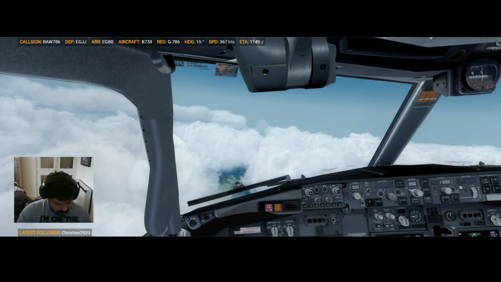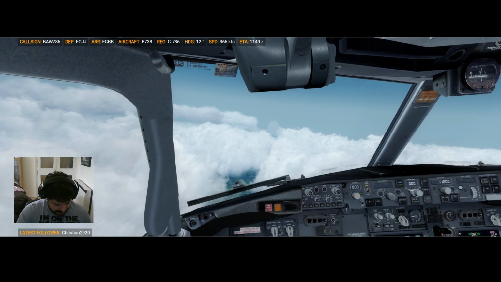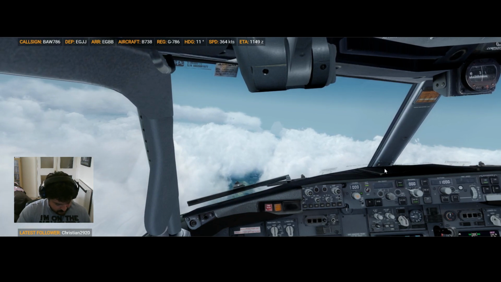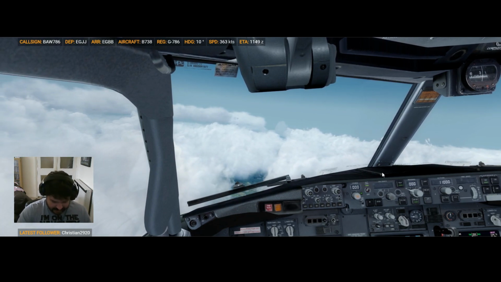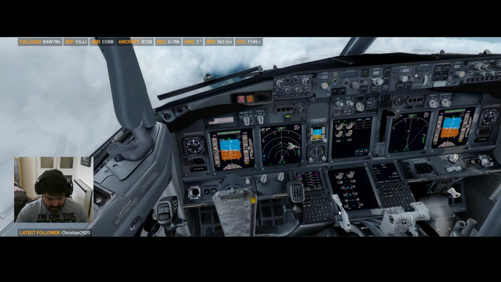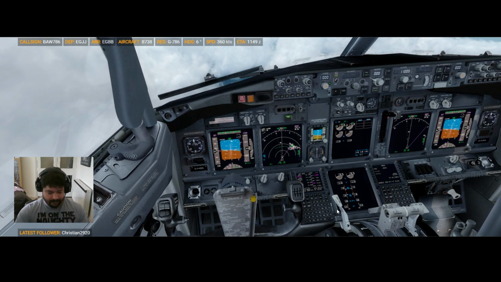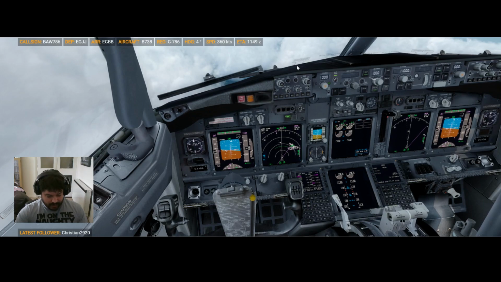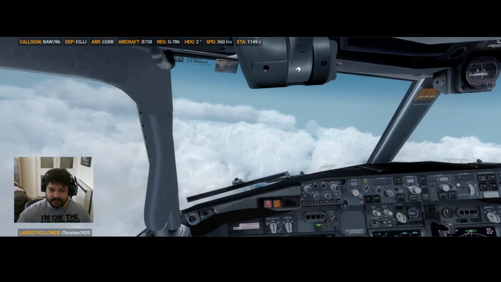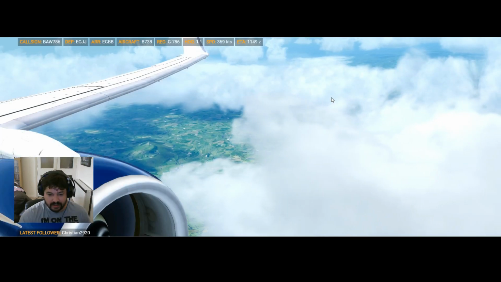Right, so, we've done our approach. I don't need to do that section, but we do need to set our speed brakes and our altimeter. And then when we hit 10,000, we'll put the landing lights on.